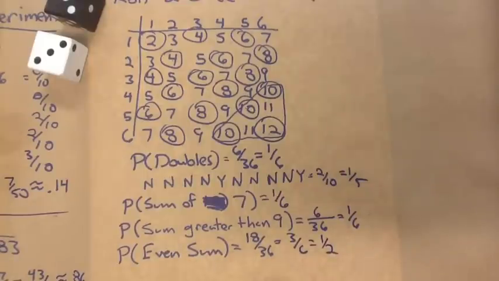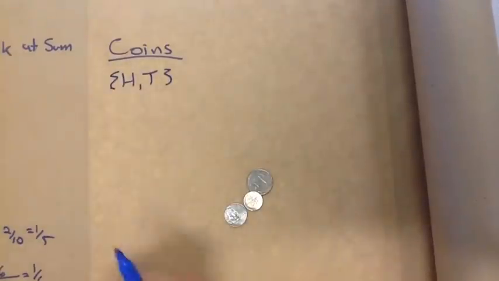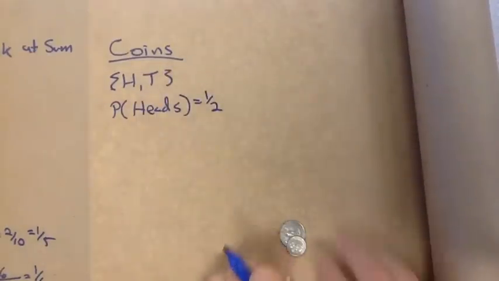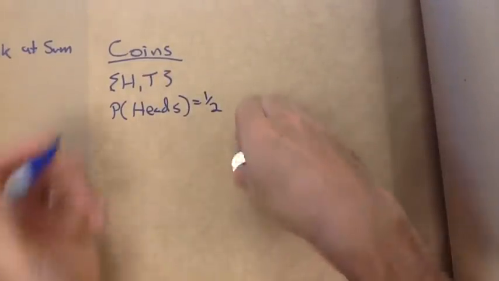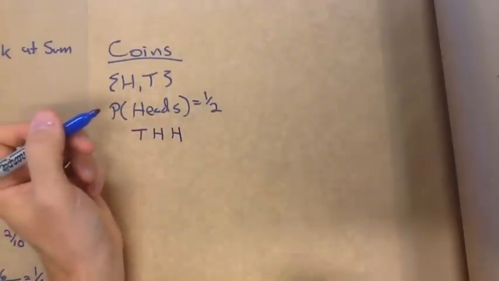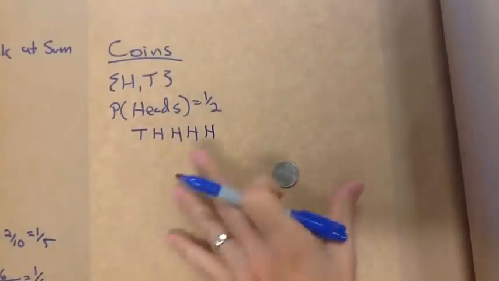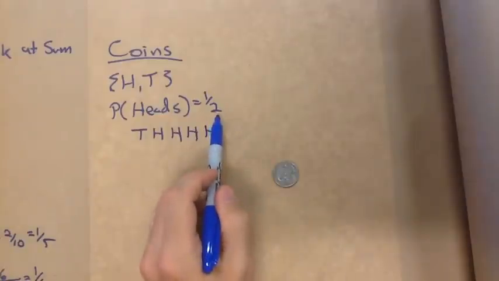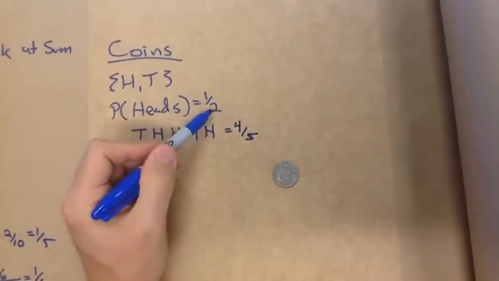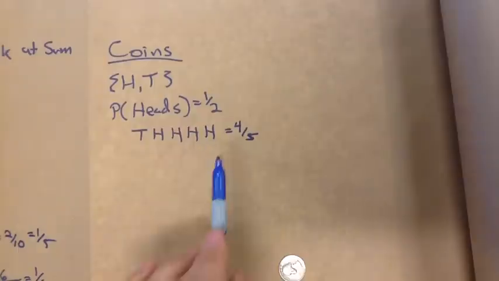There's a one-half probability that I would roll an even sum. Now let's move on to flipping coins. If I flip a coin, I could get either heads or tails. The probability of heads is one out of two occurrences. Even if I get a large run of heads, if I have a large enough number of events it should get close to one-half. Right here I have four heads out of five — that's four-fifths, a lot more than one-half — but each individual flip still has a one-half probability, even if there have been a lot of heads.